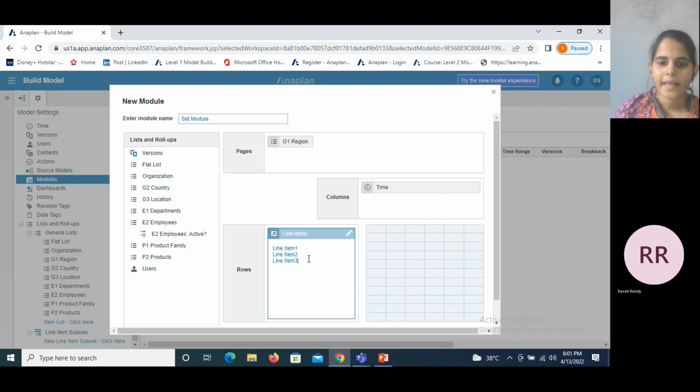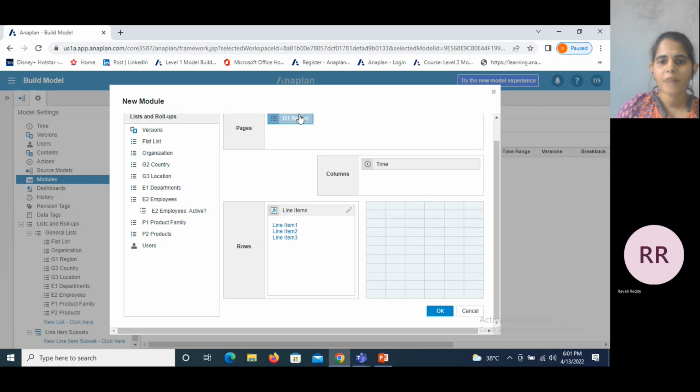Here we can add n number of line items, one for each line. But as of now, I am taking three line items: line item 1, line item 2, and line item 3. Here we can add the pages, columns, and rows. After creating the pages, columns, and rows, we have to click on the OK button.